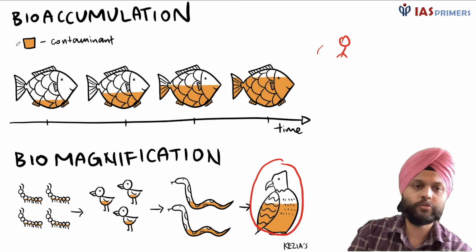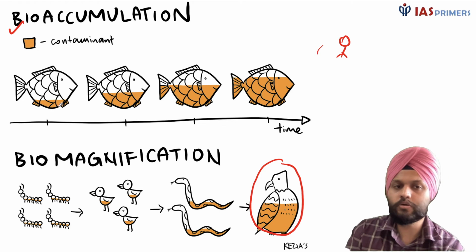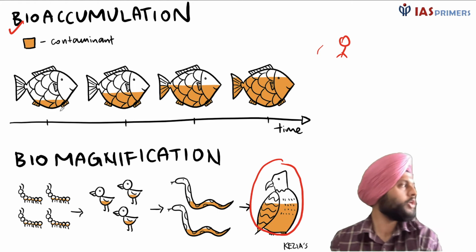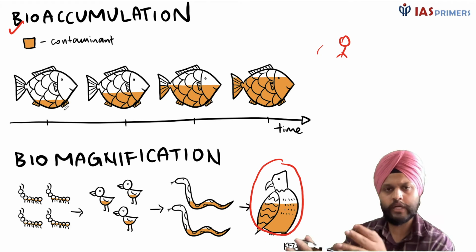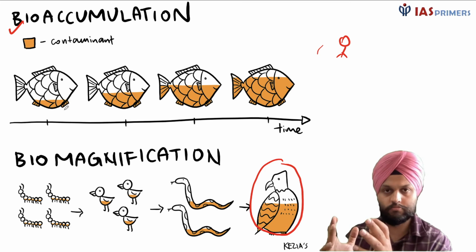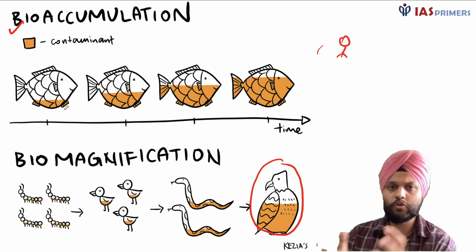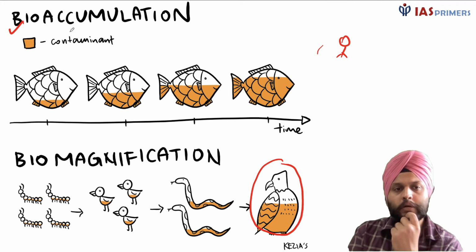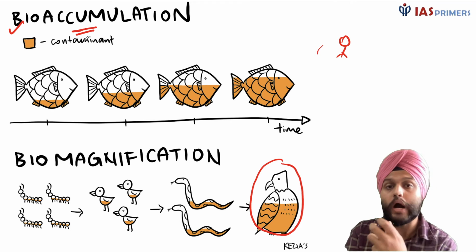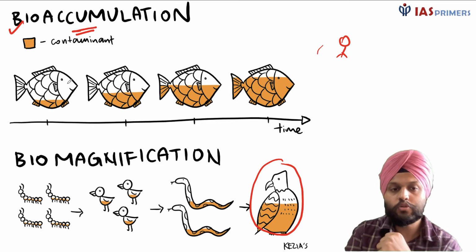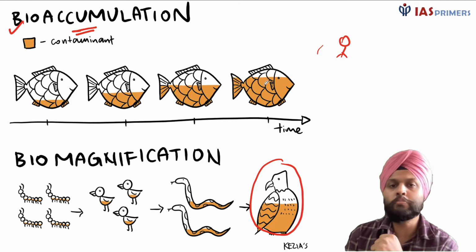So let me cover the first component. The orange thing depicts the bioaccumulation. Bioaccumulation is like when we eat something, everything goes out also. Like it gets filtered out, right, as waste. But these pollutants, heavy metals, plastics, etc., they tend to accumulate in the body. So they remain in the body.